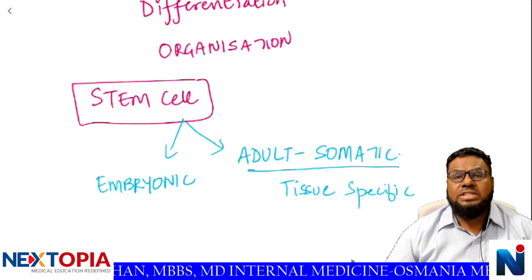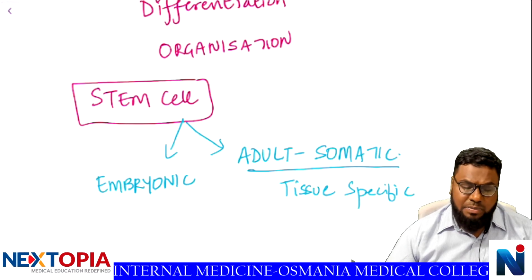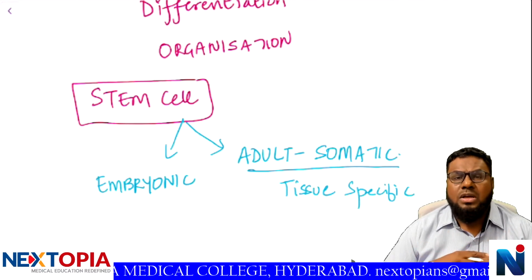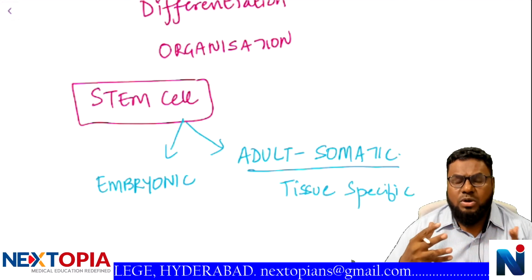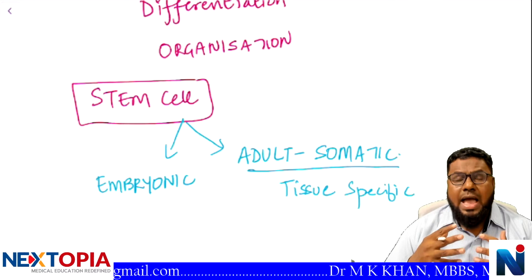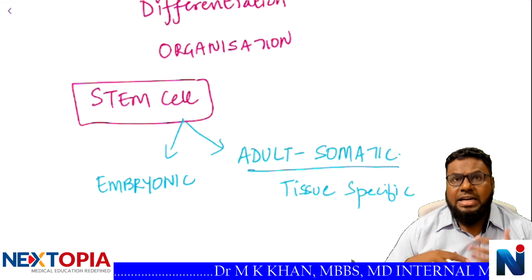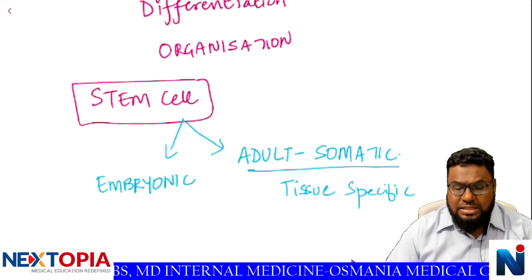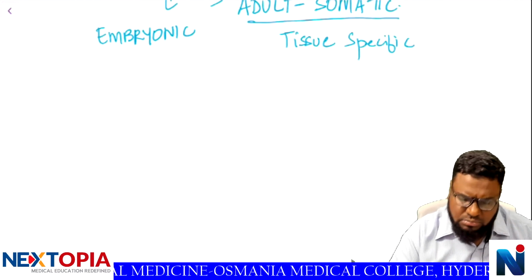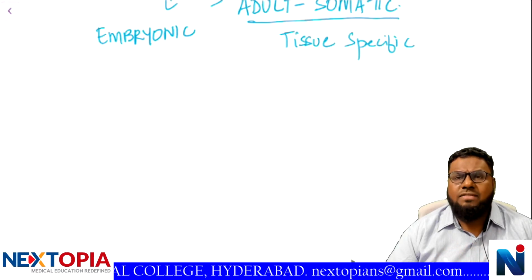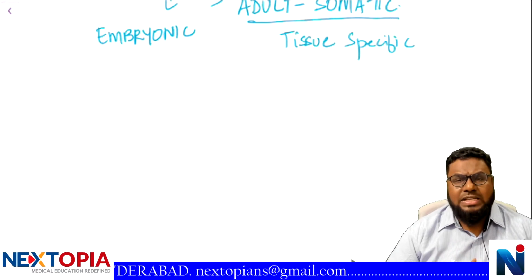What is the basis of stem cells? The basic property of a stem cell is self-renewal. Suppose you have lost a few cells from your body, for example a few cells of your liver. The liver should have an ability to replace those cells back, and we call such cells of the liver, the lungs, or other organs, which grow back through self-renewal and differentiation, stem cells.